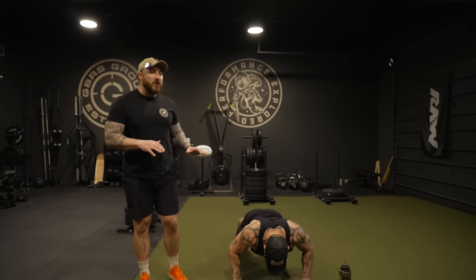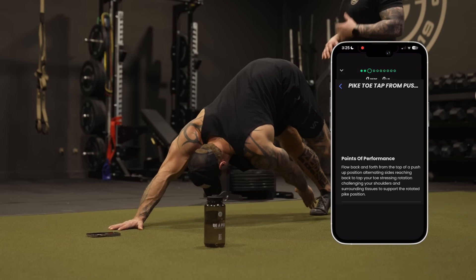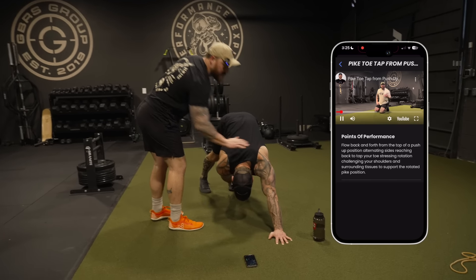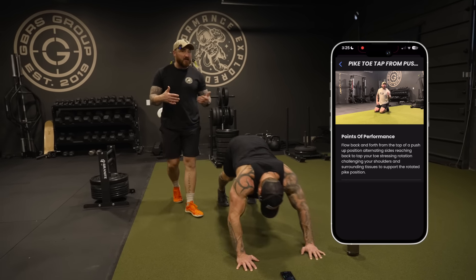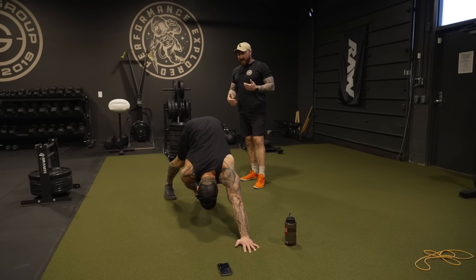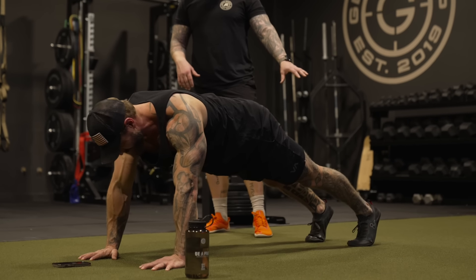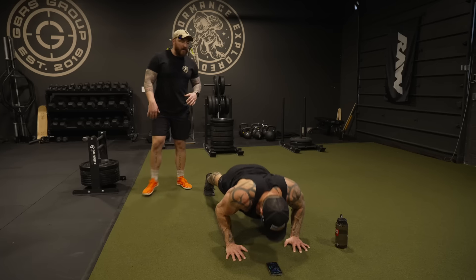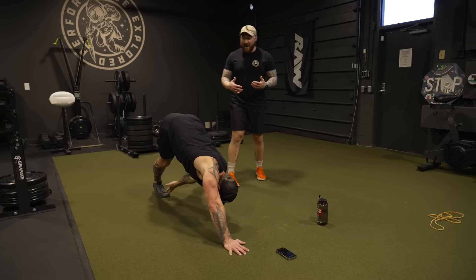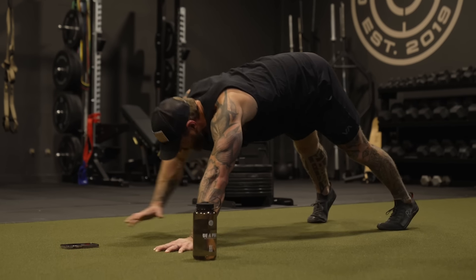This next movement — DJ has been a huge advocate of our pike to pushups, but I really like this toe tap reach. From here we get that single pike hold position overhead, letting the scaps move, getting that upward movement of the scaps around the rib cage, really challenging that joint in that area. Plus we get a little posterior stretch as you reach back, getting that dynamic movement, loading back into the calves and hamstrings. DJ can open up his feet a little wider to get more rotation of that spine — we just loaded it with that T-spine rotation with the band.